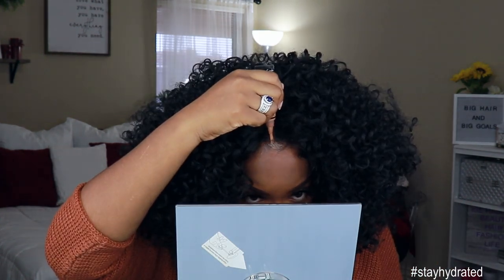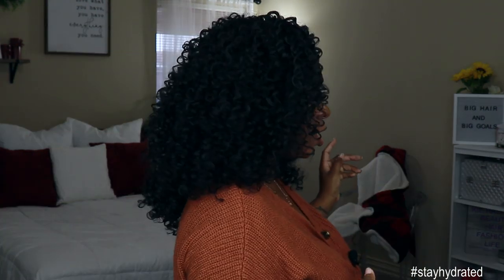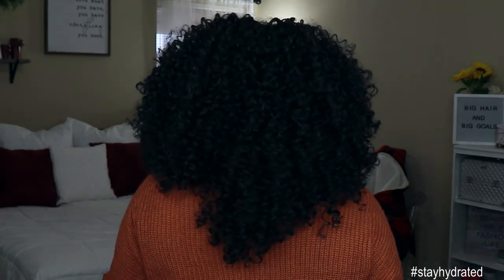This unit does fit a little bit smaller than the Bombshell Bounce. The Bombshell Bounce I could literally put on my entire head. So I did go in on this one and unhook the adjustable straps in the back to make sure it fit down comfortably on my head without giving me a headache. I did also move this unit a little bit behind my hairline. I used some concealer and powder in the parting space to make that part stand out a little bit for me. I also went in and trimmed some of the ends because it was a little bit too much hair around my face. However, if you don't want to trim it up and want to leave it as it is, it is still wearable out the pack. I didn't cut the back at all, so she is longer in the back. So this is how she looks from the side, and then this is how she looks from the back.